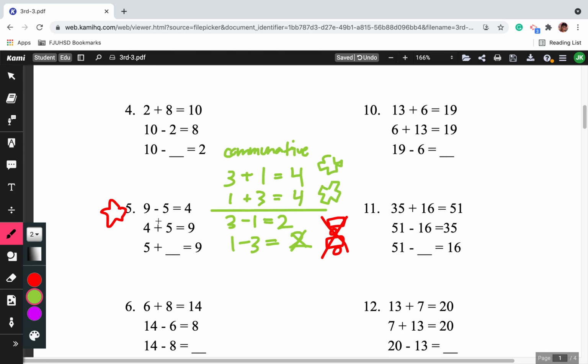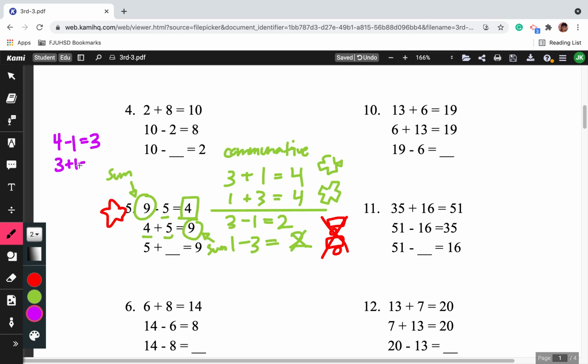So, with that in mind, we can say since 9 minus 5 is 4, that means 4 plus 5 is 9. What this basically says is a number plus a number is a sum. If you want to find one of these numbers, you take the sum and subtract a number to get the other number. For example, let's do the 3 plus 1 example.